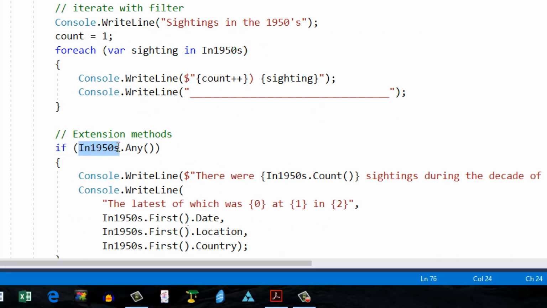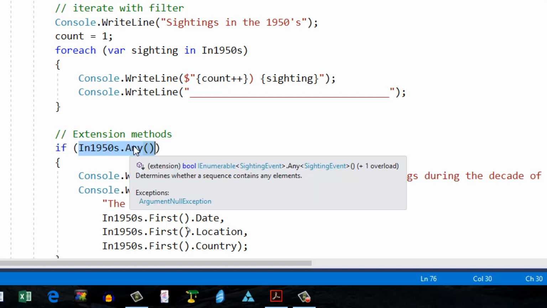There are a number of extension methods created to manipulate data structures. We have another discussion of extension methods in another video for this section. Basically, the idea here is that we don't want to re-execute the query in order to find out certain data about it. So just like with any static method, which is what an extension method is, we don't want to execute the object, or in this case, call the function, in order to ask a question about that data. So that's why these are extension methods. So some examples of extension methods.